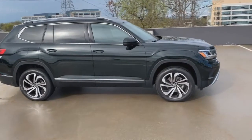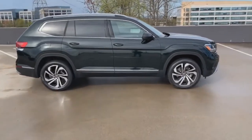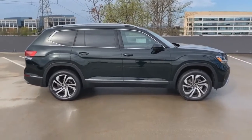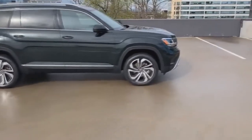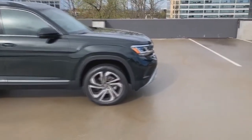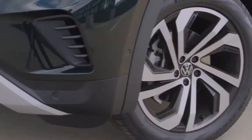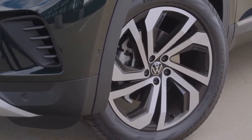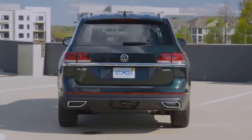So let's move on to the side of the car and maybe just talk about dimensions. The Atlas grows a fraction in terms of total length, just over 200 inches. This is not really due to any sort of changes in the wheelbase, but rather due to some extensions on the front end. Now the Atlas is equipped standard with 18-inch alloy wheels, and that goes all the way up to 21-inch wheels, which can be found on the R-Line package. This version you see here, as I mentioned, is an SEL Premium, and you can see it has some beautiful machined 20-inch wheels. And again, as I mentioned on the front end, you'll see that new Volkswagen logo also carrying through to your wheel caps.